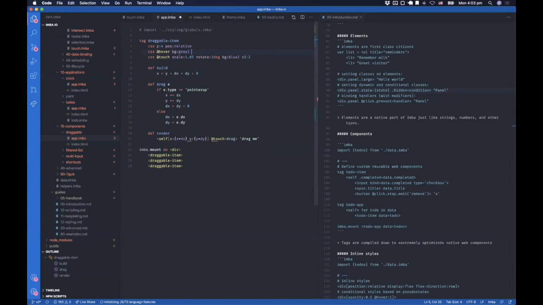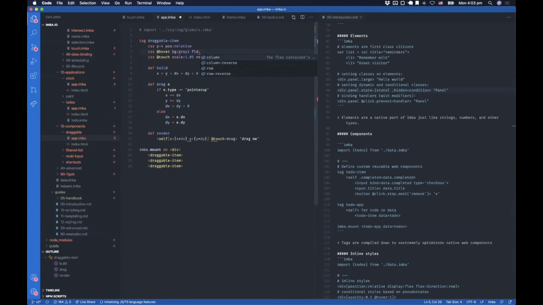If I know I'm going to set the flex direction, you will see that FLD is the actual shorthand for flex direction. And as you can see, it also includes autocompletion for the values. Love it.